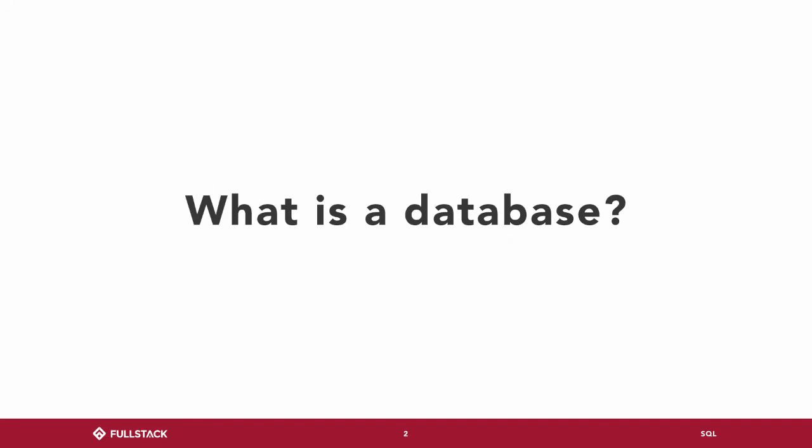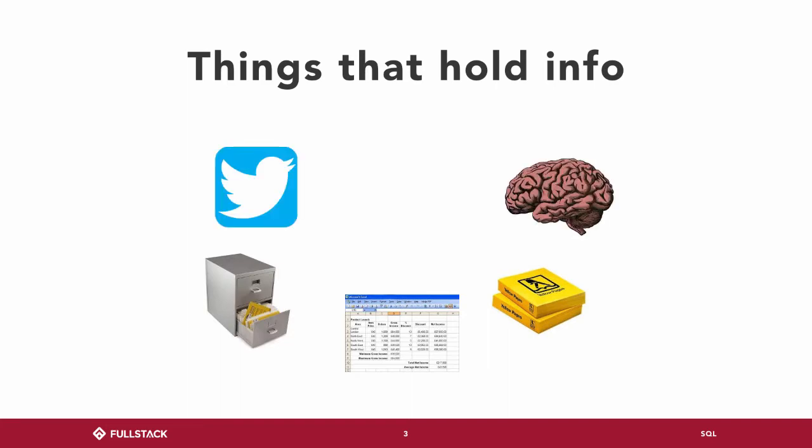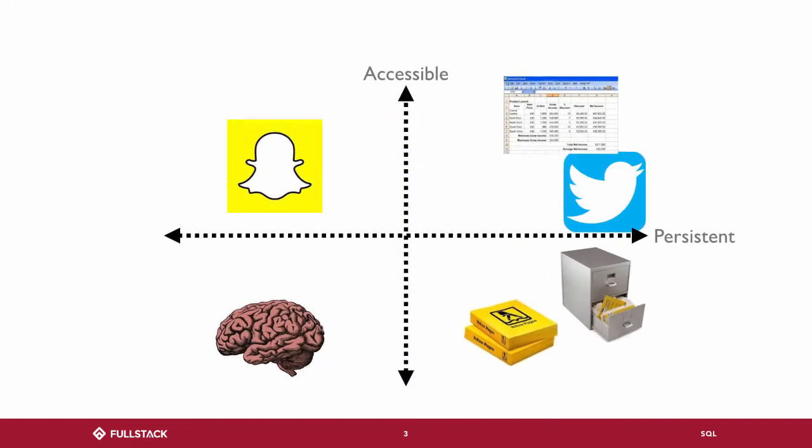what is a database. If we think about things that hold information, we can think about a number of different things, whether it's a spreadsheet, yellow pages, a file cabinet, a tweet, right? Any number of things. But the two things that are really important when working with an application: you want your data to be persistent, meaning that you don't want to store it in memory. If someone took the time to create a new product or to add a tweet, you don't want it to disappear if someone restarts the application.